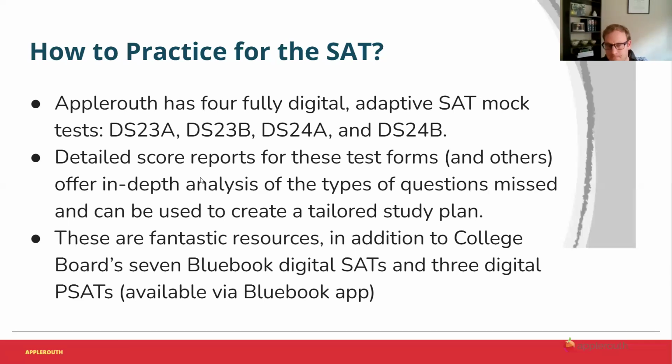I do all online. Alpha has 4 SATs that are digital and adaptive. The nice thing about those is they generate immediate great score reports, so you can see which questions and which question types you missed and then work through them. And then College Board has 7 Blue Book SATs on the app itself and 3 digital PSATs, which is something some people are working towards. If you're a junior, you'll see that in October. Those are the best resources out there. You can take them, you can retake them, but really just treasuring those and doing the timing aspect and the practice is invaluable.